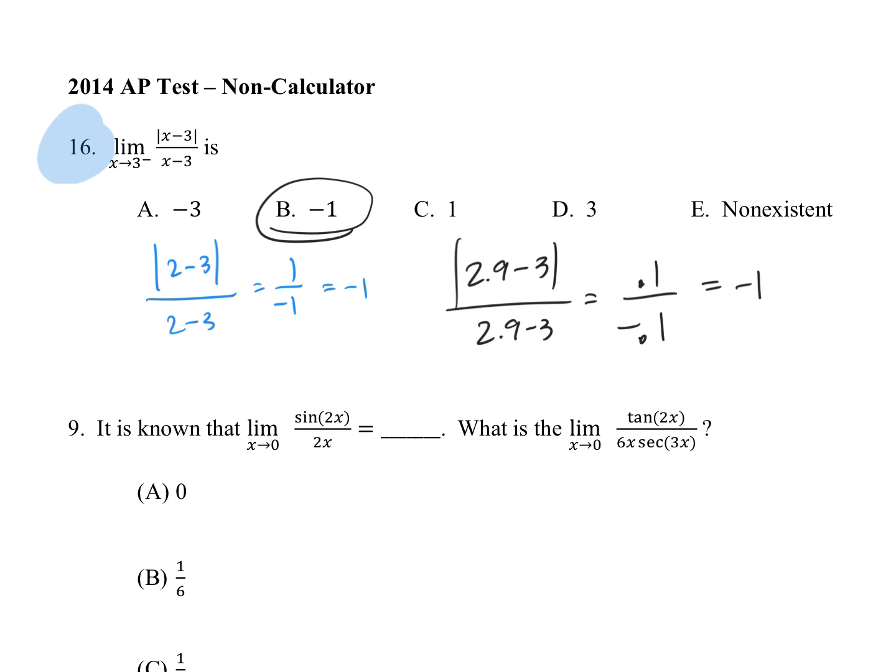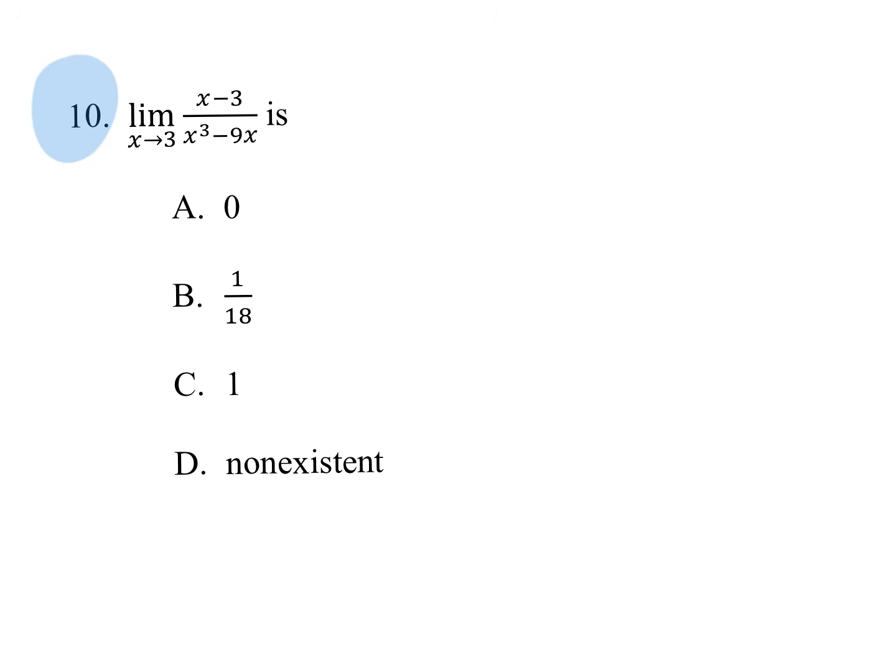So this one truly is kind of a guess or check. Now, unless you're like, bottom one. Plugging in a 3, aren't we going to get 0 over 0? Are we going to get a little 0 over 0 there? Okay. What could we do up top? Anything? I can't factor x minus 3, so I'm just going to leave it. What could we take out of the bottom? I heard it. Let's take an x out. If I plug in a 3 now, I'm still going to get 0 over 0, guys. What can we do with this?